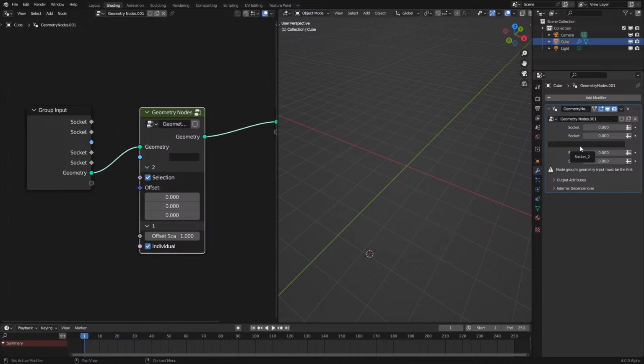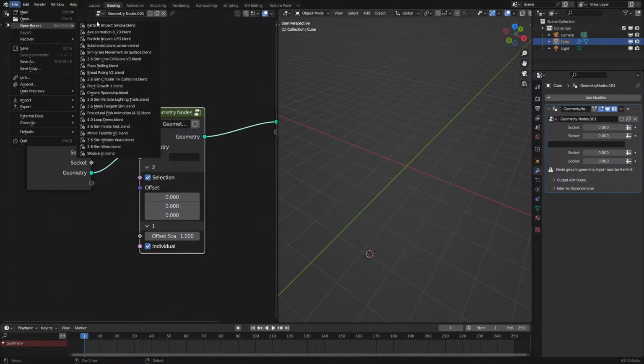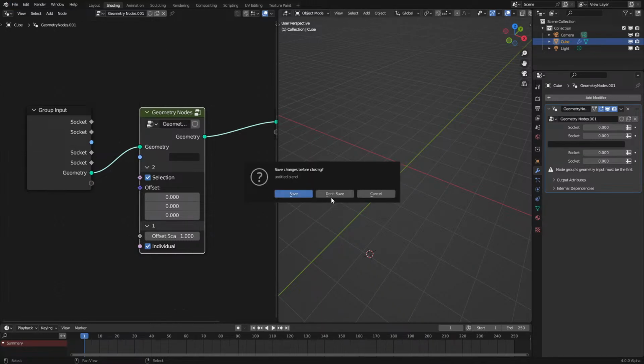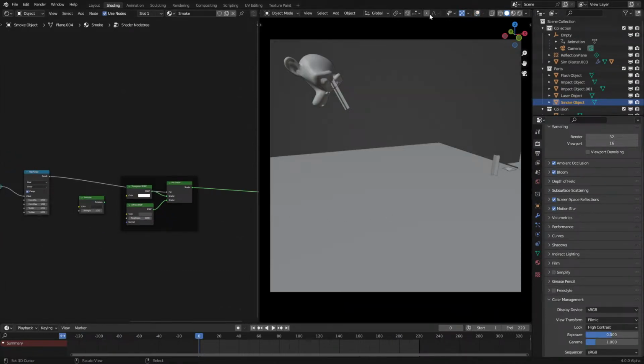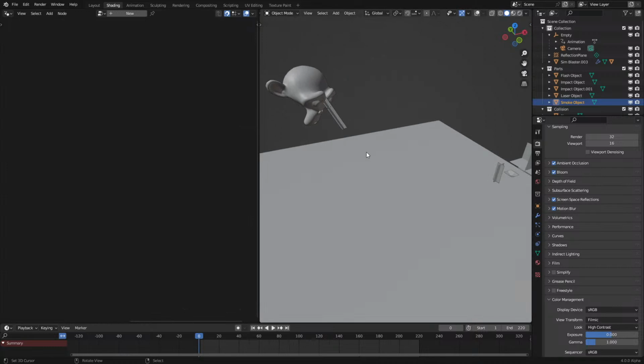what the possible fleshing out aspects of it can be. But yes, many cool things will be possible soon. So now I'm going to open up, let's see, particle impact smoke to show you how this can be applied to an actual asset. So let me go into the geometry node editor while I go and load up everything here.